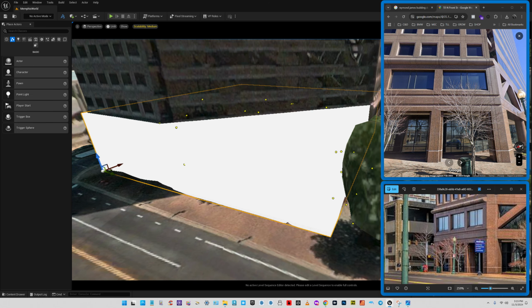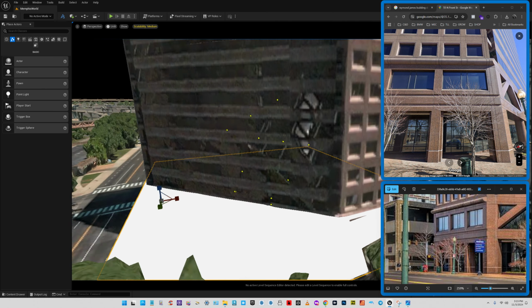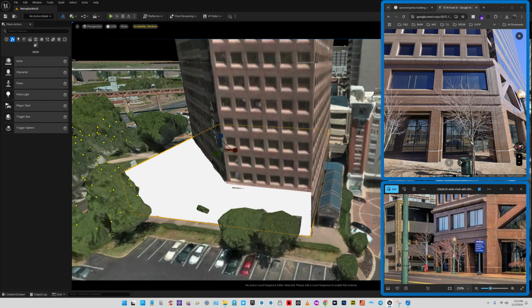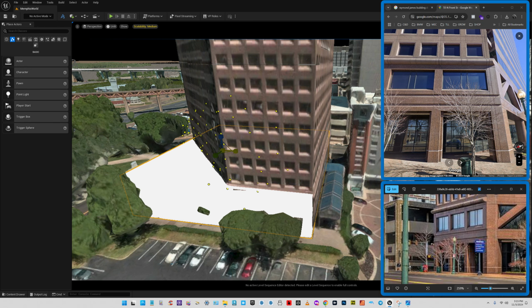Okay, let's make sure that we stretch this to the outside of this wall as well. Okay, right here. And then we're going to do the same thing here. All right, looks like our rotation is just off by a hair.